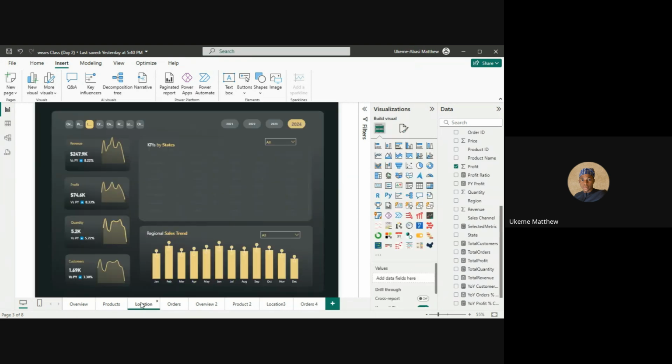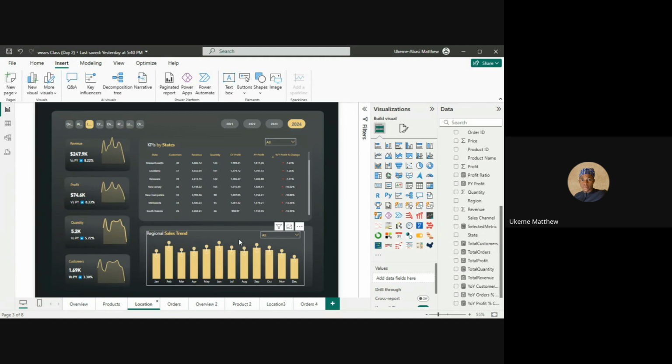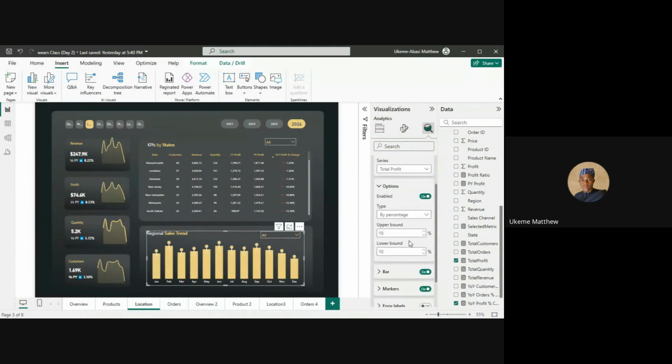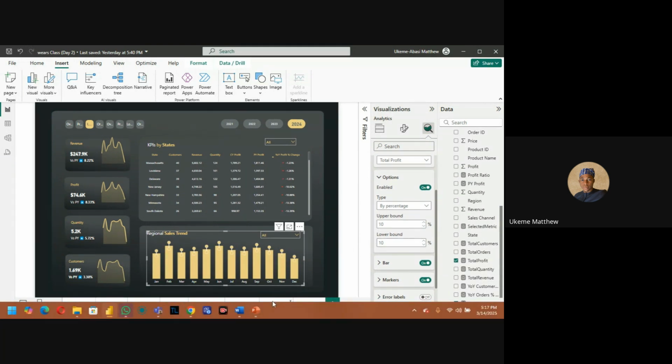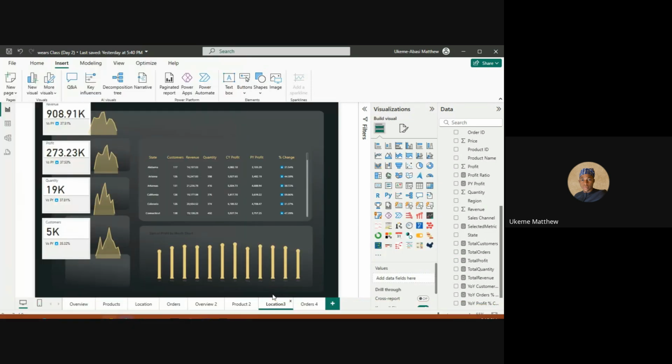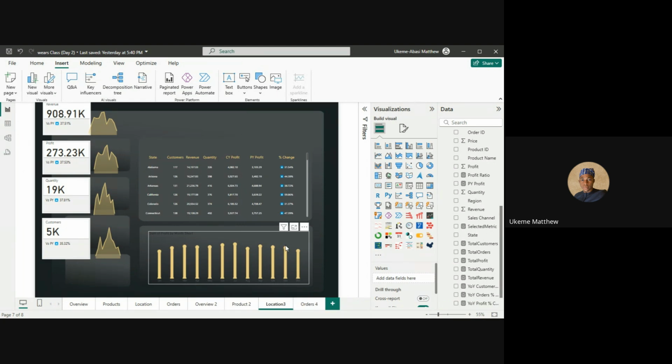And the location, but we want our bar column charts to be this. So let me check the settings for this. Options enabled by percentage 10. So we are not using this type of column chart. We don't want something that's really slim like this.